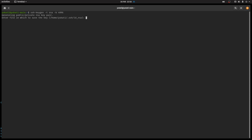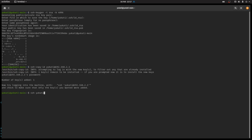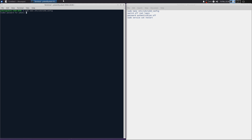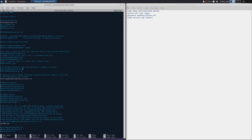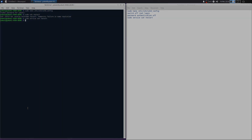We just need to generate an RSA key pair on the main machine, copy the public key to the server by running SSH copy ID locally on the main PC, and then deactivate password authentication. Next, let's change the config file so that it is not possible to SSH into the machine using the root user. Lastly, we need to restart the SSH service. Everything still works fine, so the SSH setup is done.